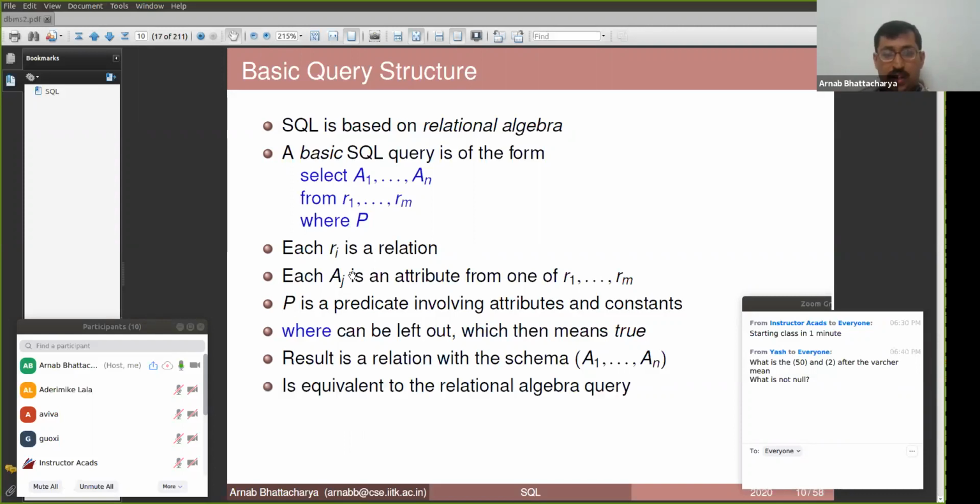If you remember, what it means is that I will find out everything from these relations, and I will apply this filter P on that. From whatever is left, I will select those attributes. Now, let's go over each of these select, from, where in much more detail.